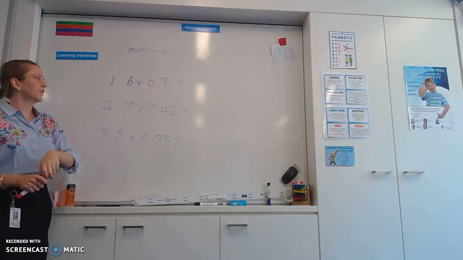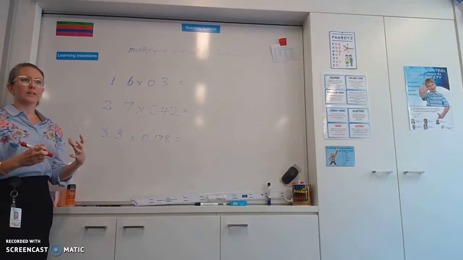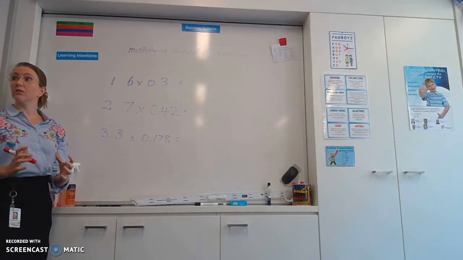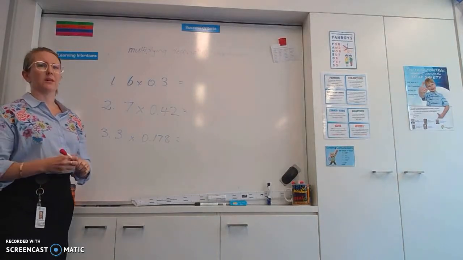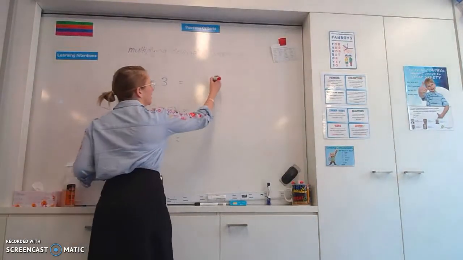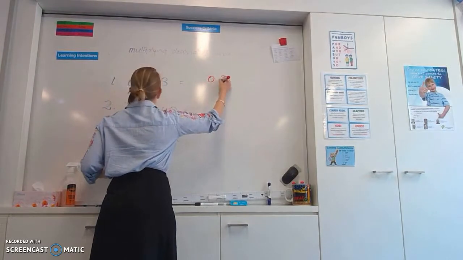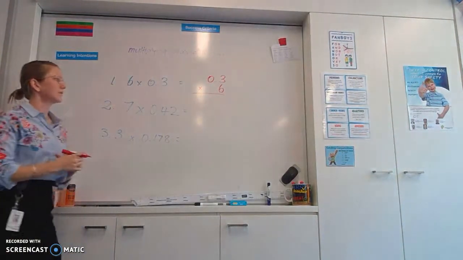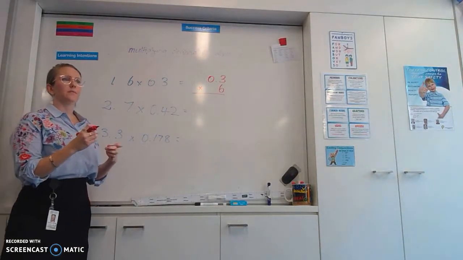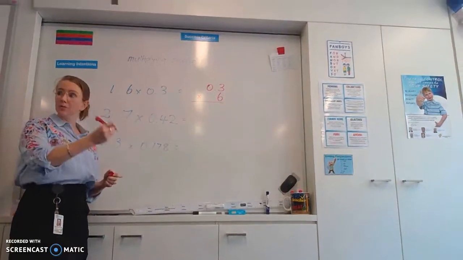Okay. All that aside, when you're doing multiplications like this, I always set it out in an algorithm, and that's a fancy word for saying just set it out like a multiplication sum. So over to the side, I always put my decimal at the top, and my whole number at the bottom. And unlike adding and subtracting, where we always put that decimal in first.